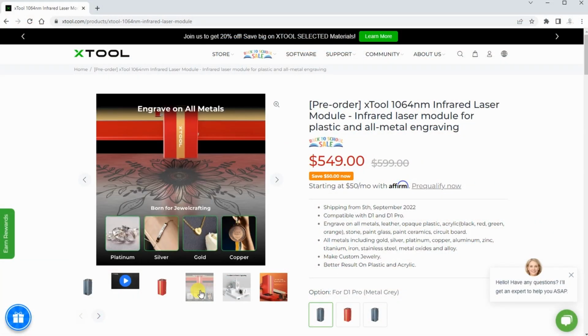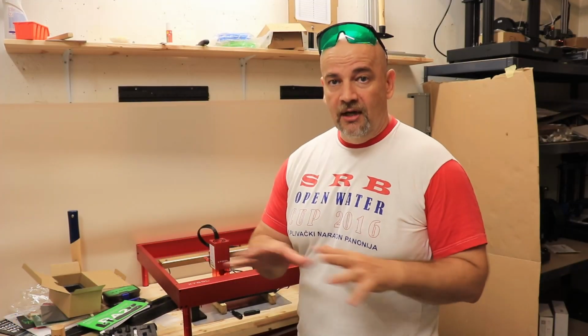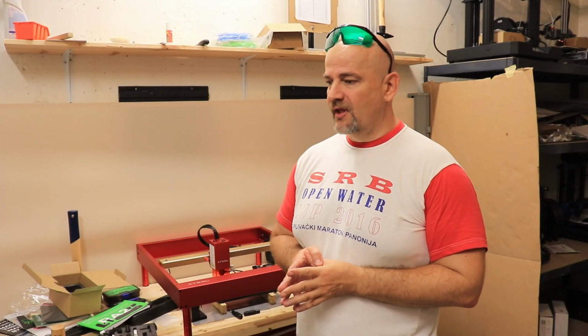Recently I noticed that xTool published their infrared module, which can be replaced with this one. It is great for engraving metals, all kinds of metals. I hope I will have the opportunity to test that too.